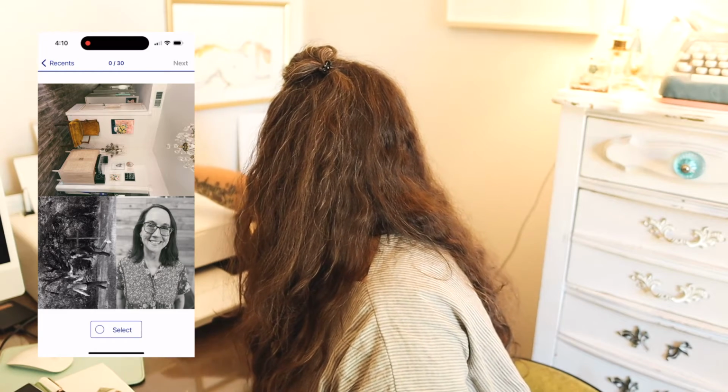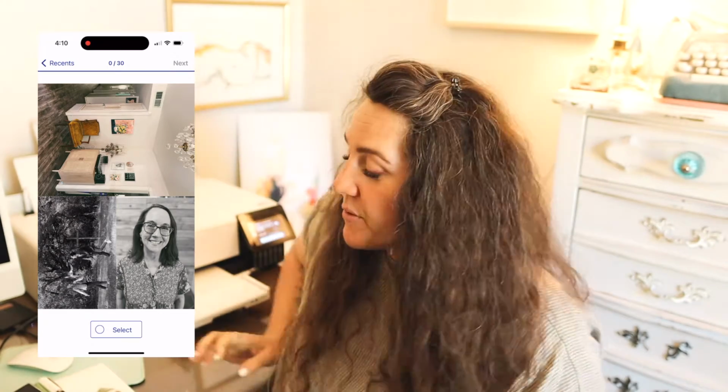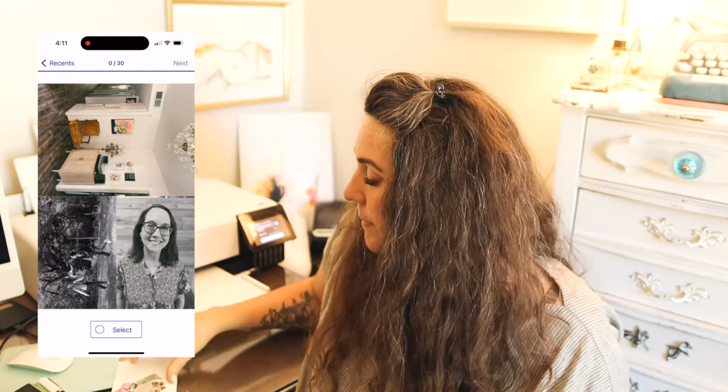So I'm gonna pull this open a little bit more. I always do rear feed. I just do. I always choose the rear feed. To me, it's just, especially with this paper, this sticker paper, after you cut it, it gets kind of curly. And so I don't want to risk anything inside the actual machine.